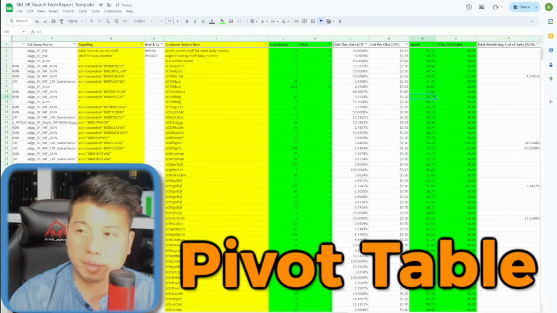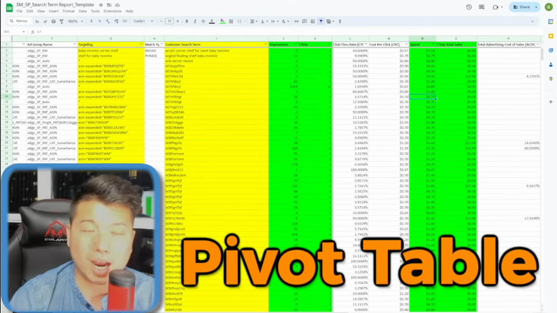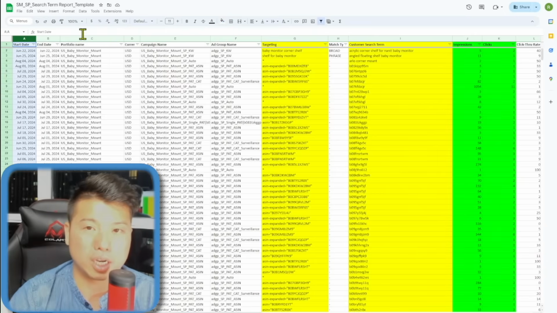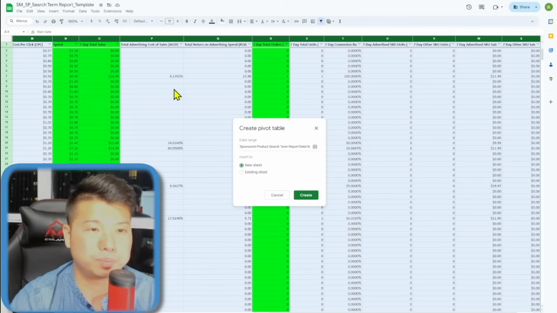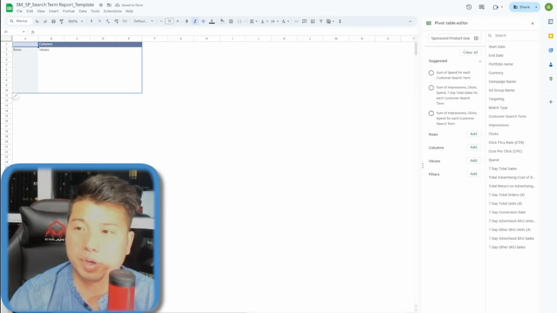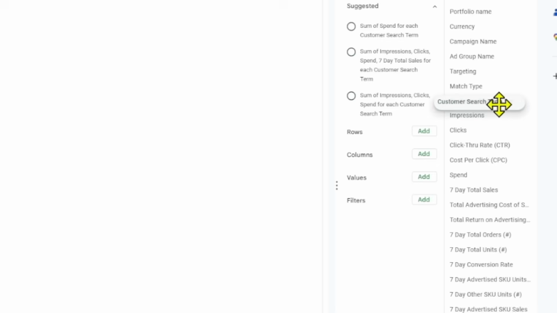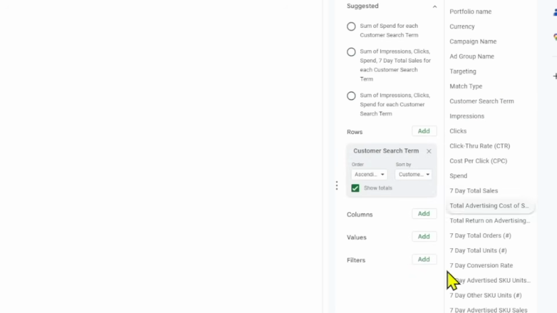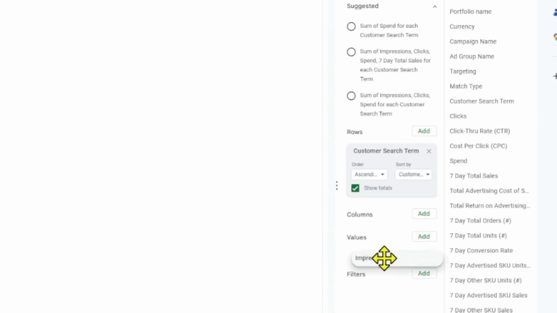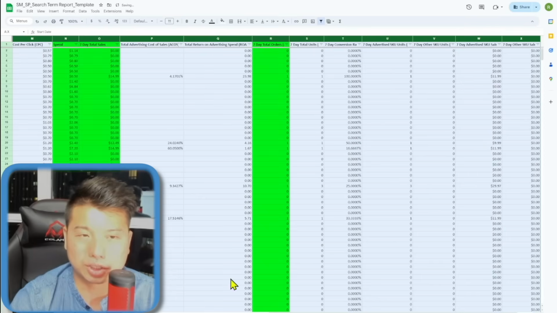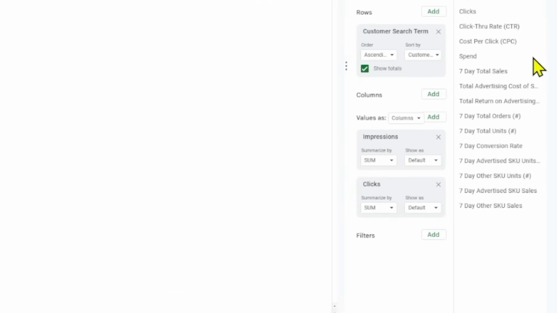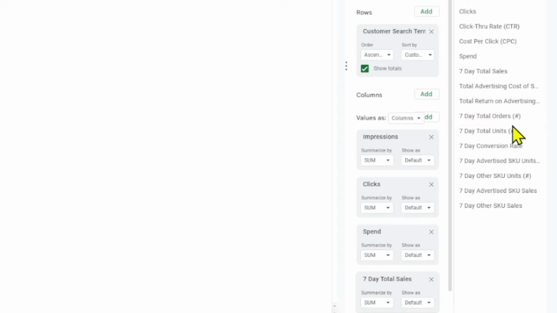So how do we do this? We're going to do something called a pivot table in Google Sheets. All you have to do is highlight all the raw data, then go to Insert, Pivot table, New sheet, and that is your pivot table. How are we going to aggregate the data based on the search term on this pivot table? You place the search term under rows, and for the rest, you add them under values. That would be the impressions, clicks, basically the columns I just highlighted previously: impressions, clicks, spend, sales, and then orders.